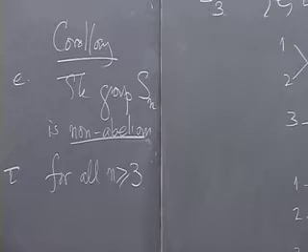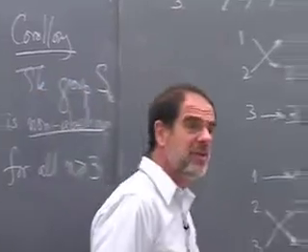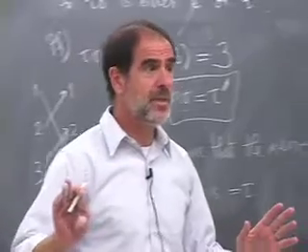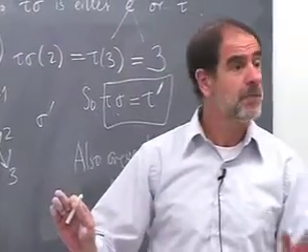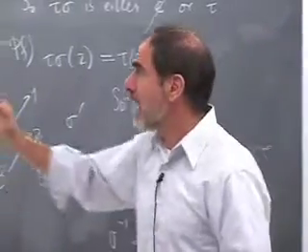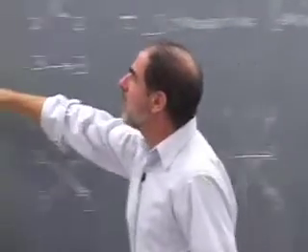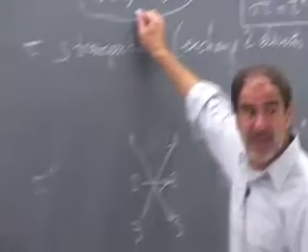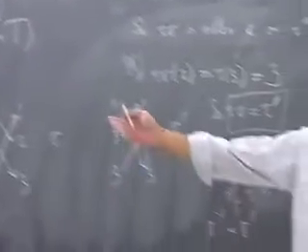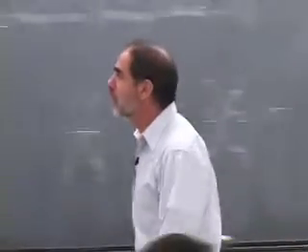Well, what are we going to do? Are we going to write down all the n factorial things and find 2 things that don't commute? Let's think for a second. Did you want to say something? How can we prove this corollary just from this stupid computation? Go ahead. Bravo. Excellent. Proof.